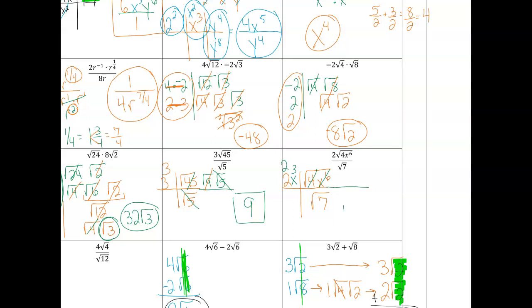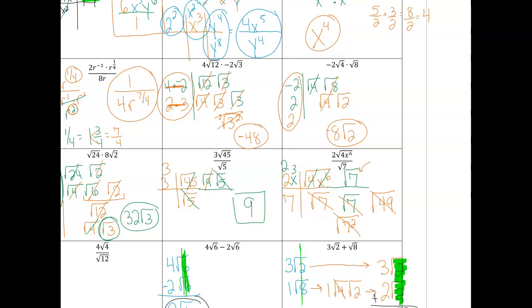So I'm going to extend the bar out, fix it with this. What happens in the bottom is you get a pair of 7s. So you could look at it like this, or you get the square root of 49. Either way, when I take the square root of this or the square root of this, I end up with a 7. And as far as the check mark that's left in the numerator, we've already said you can't do anything with it.